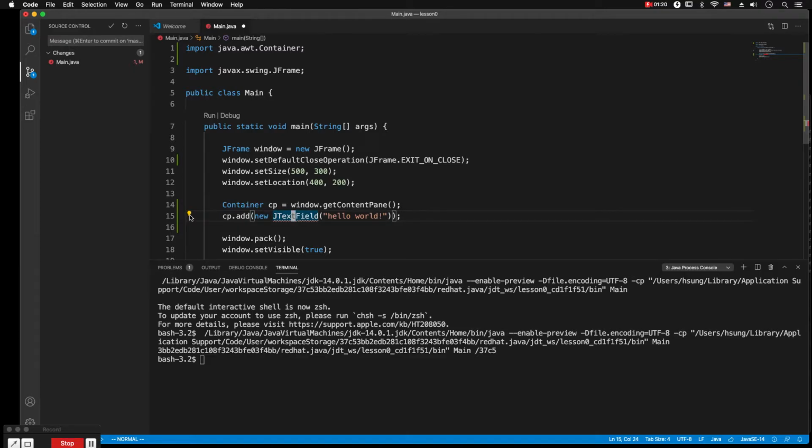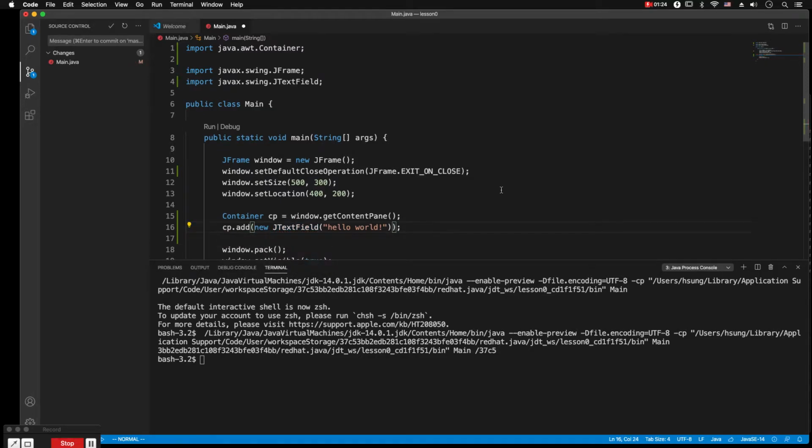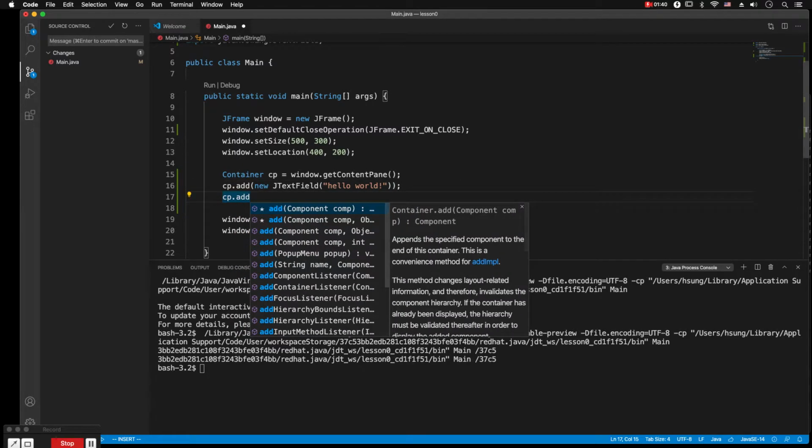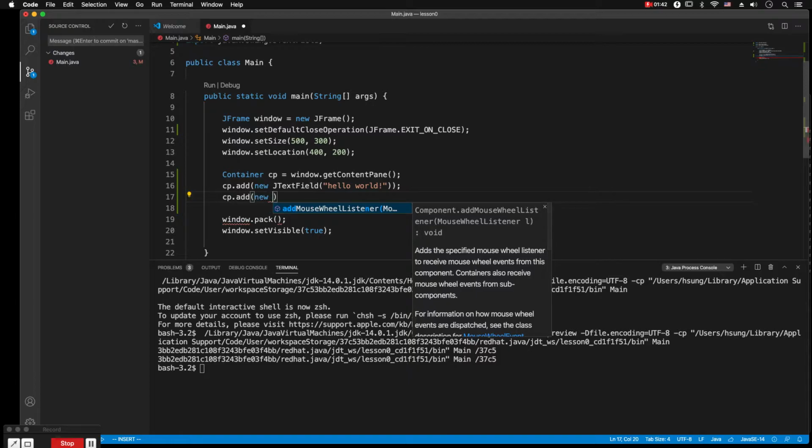Click on the name, click on the yellow light bulb. javax.swing is there. So we have added a hello world. Now let's run and see what happens. Hello world shows up.